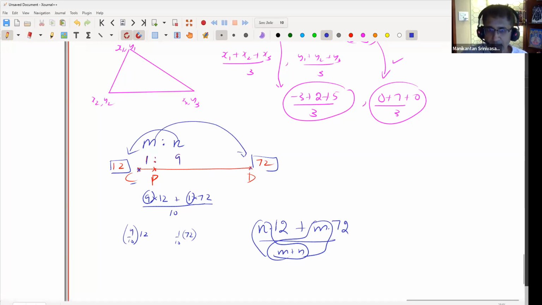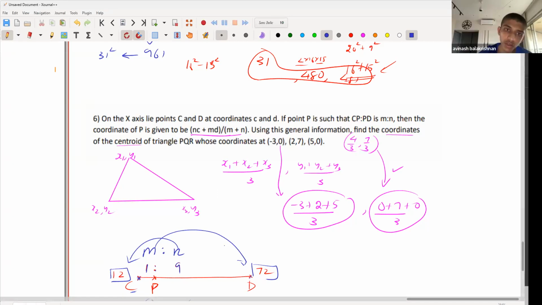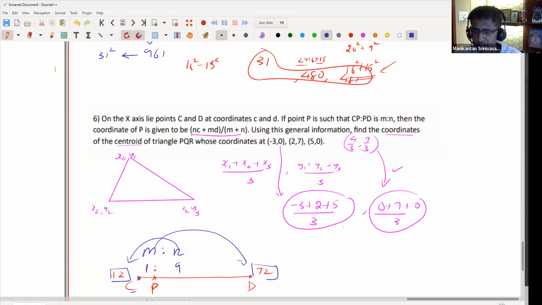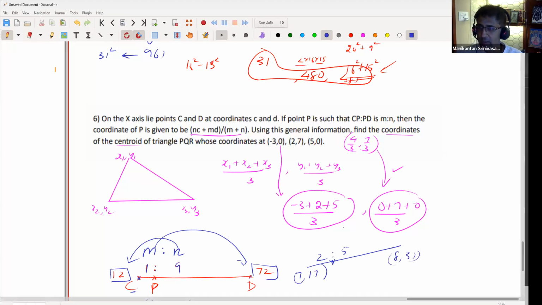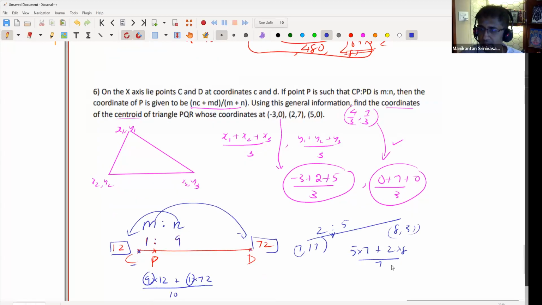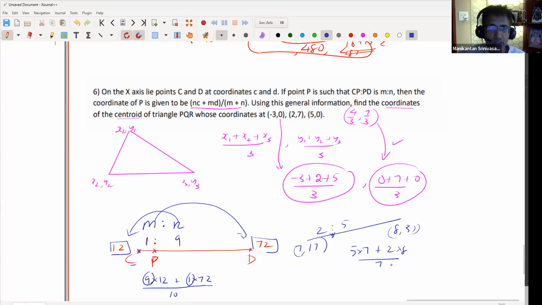Okay, so that concept I wanted you guys to understand, and using this we can still find the coordinates of the center of gravity and confirm it's the same, right? So let's do that. What was the use of this formula that they'd given at the top? Oh, you just did that one. Yeah. So in general, suppose there's some other problem where there's some line, and let's say this is given to be in a 2:5 ratio. How do you quickly find the coordinates of this? Let's say this is 7,17, this is 8,31. How do I quickly find this point? I can quickly do it by saying 5 parts to 7 and 2 parts to 8, by 5 plus 2, which is 7. That's the x coordinate. Does it make sense, Avinash? Yes, sir.